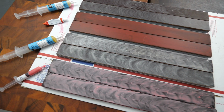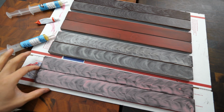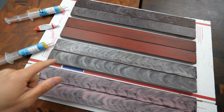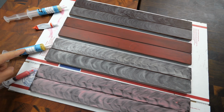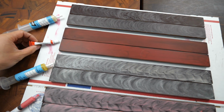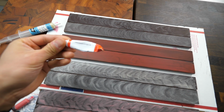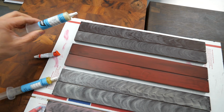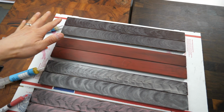So we have here 4 different compounds that I've tested. This is a 7000 grit or 3.5 micron by Kent Supplies. This here is a 3 micron 8000 grit by Norton, which is really nice. This here is a Herald, yeah, it's Herald. So Herald Red, which is about 8 to 9000 grit. This here is the Norton 1 micron, which is 14,000 grit equivalent.